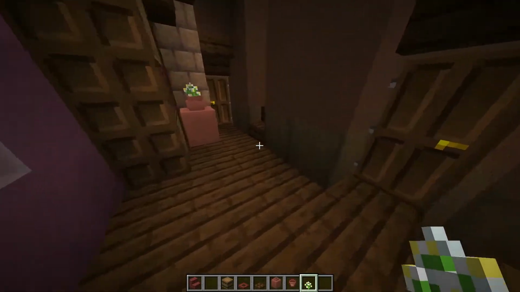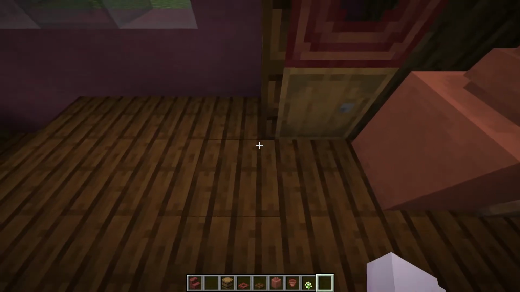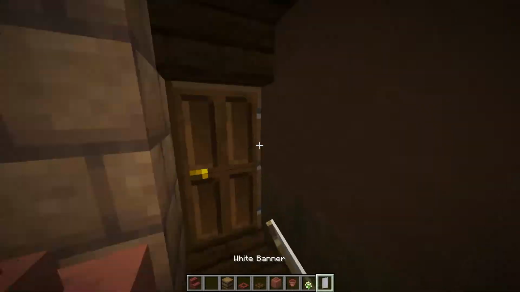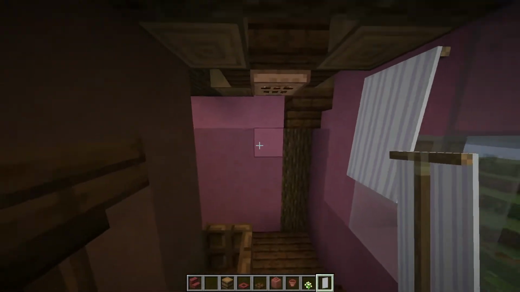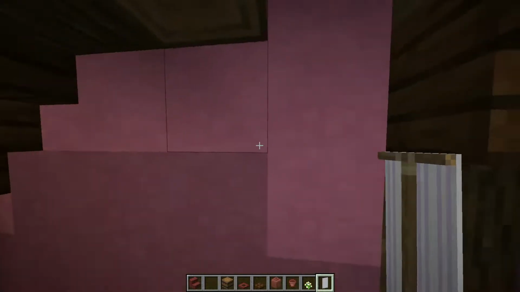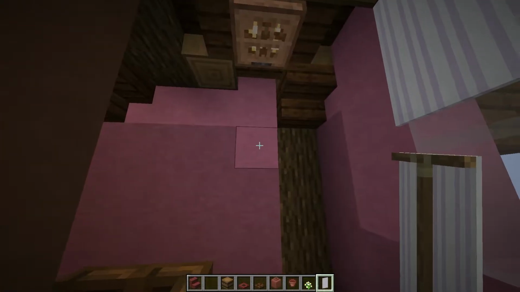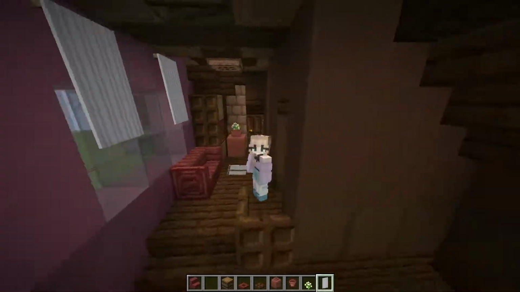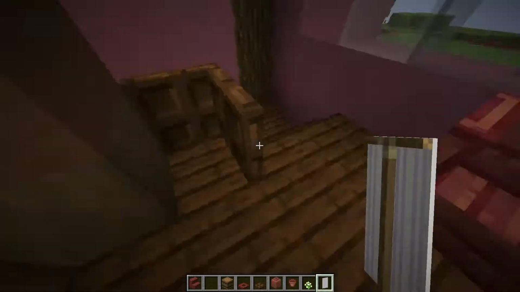And for the rest of this space, you probably don't want too much obstructing this hallway. But we can have a little chair. We can also put in some curtains if we feel like it. We could add a painting into this area, but it's a bit of an awkward space. So I think I'm just going to leave it blank, because you're not really going to be staring at it very often. And most stairways in people's actual houses in real life don't usually have paintings in them. At least that's my reasoning for not putting a painting there.